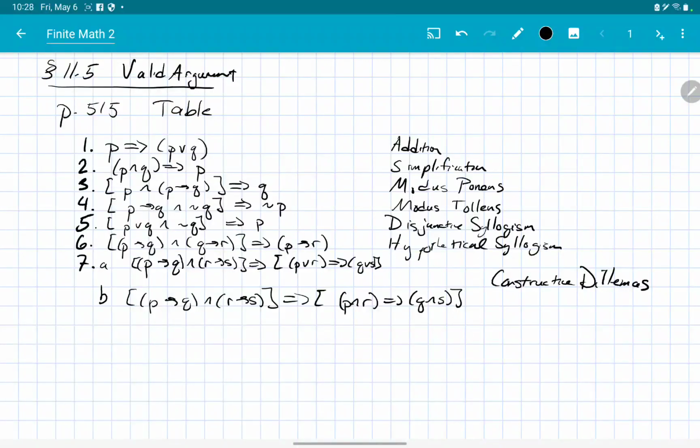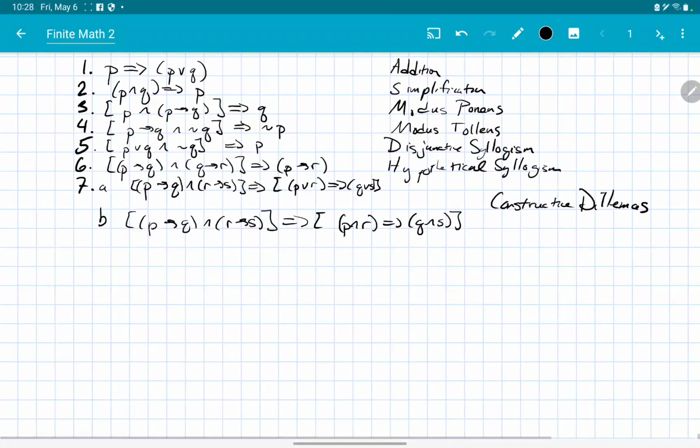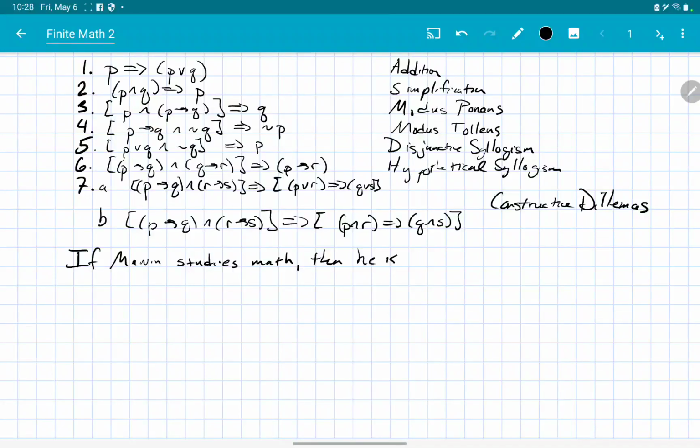So we're going to show examples of how to write or check if something is a valid argument, which is mostly what we're going to do. So I'm going to write down an argument as follows. If Marvin studies math, then he is smart.